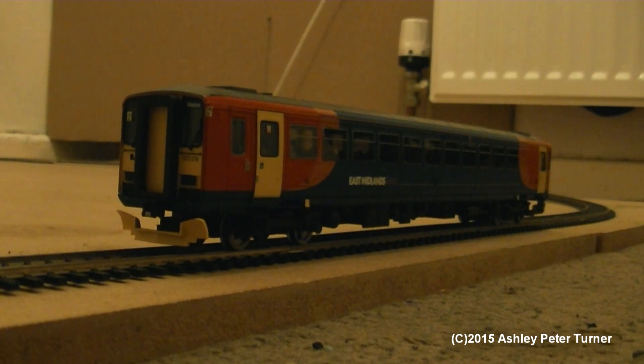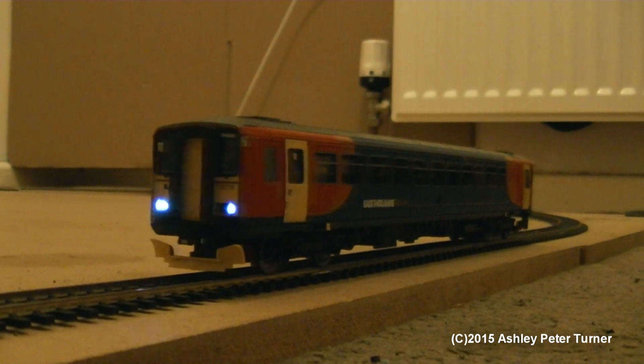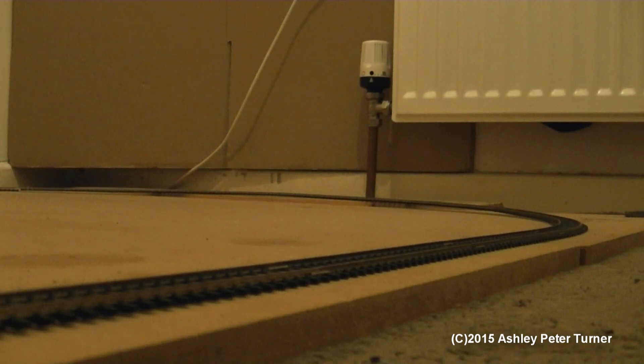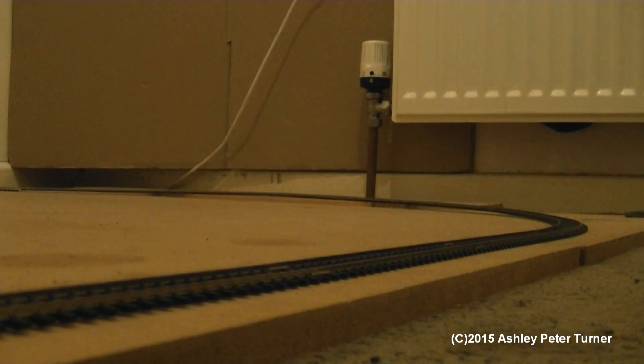This eliminates the need for any switches. I'm now going to make a fine adjustment to the camera and put some power onto the track to wake up the lighting set. As you can see, in less than a second the light unit has come to life. I'm going to do a couple of laps with the room light switched on first, then move some packaging out of the way, as I'm going to dip the lights in a moment to show off the lighting kit in darkness.